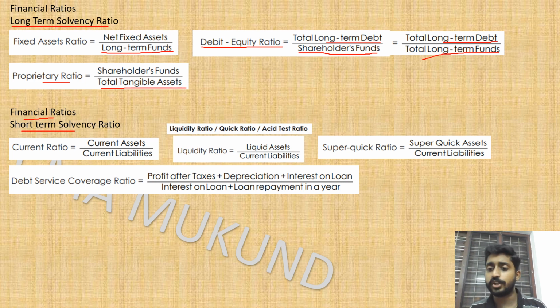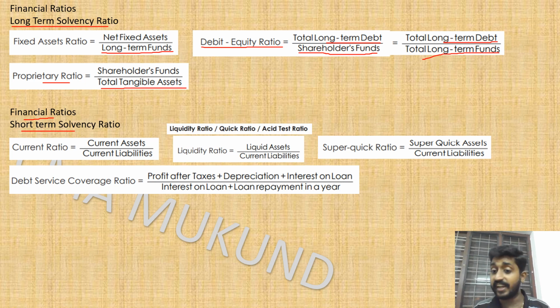Next is super quick ratio. What is super quick ratio? Super quick ratio is super quick assets divided by current liabilities. Whatever is in cash or cash form. You may have some marketable securities that can be immediately sold and realized as cash, so that is a quick asset. Anything that cannot be converted immediately, like my debtors, you have to follow up with the customer to receive the collections for your sales, so that may take time, so that is not a quick asset. So quick asset is cash or cash form. Only that will be the quick assets divided by current liability.